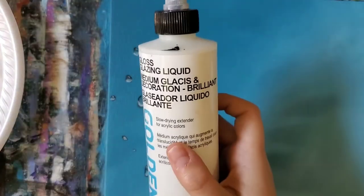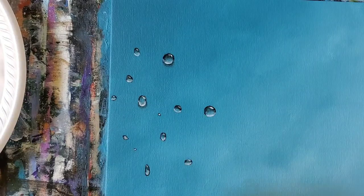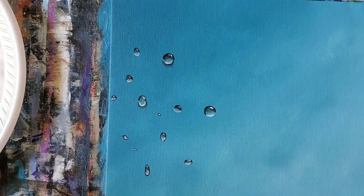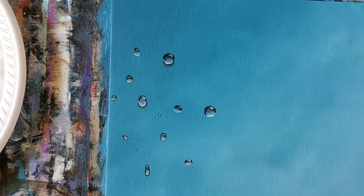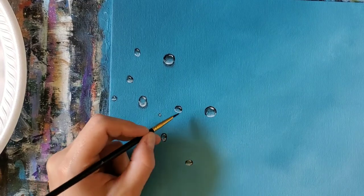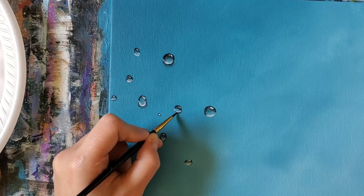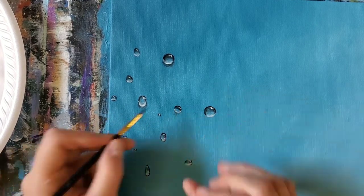this product here, gloss glazing liquid. This stuff is amazing for thinning down your paint if you don't want to use water. I'm just going to put a little bit out and show you. This is a treat. You don't need to use it. I really, really like this product. It's a glaze, so meaning it'll turn your color transparent without you having to use a bunch of water to do it.